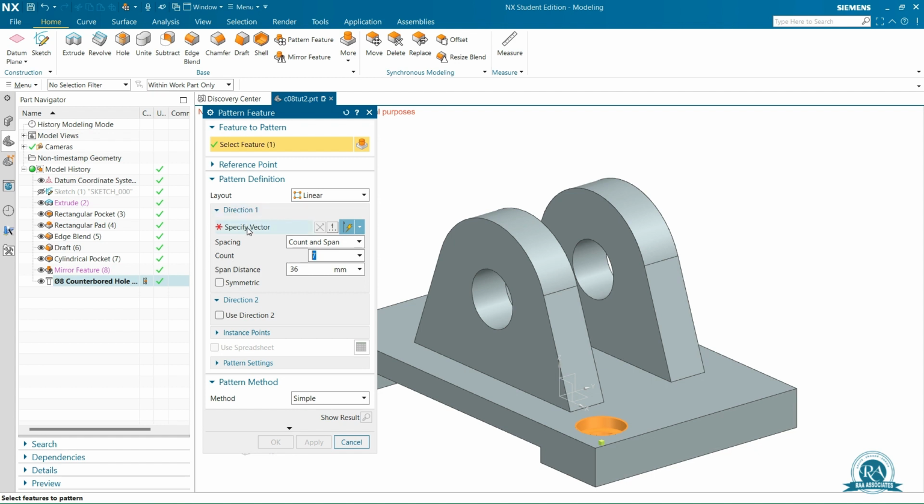In the direction 1, select the specify vector. Select the base feature which measures 100 mm. Select count and pitch. Enter the count as 2 and pitch distance -80.